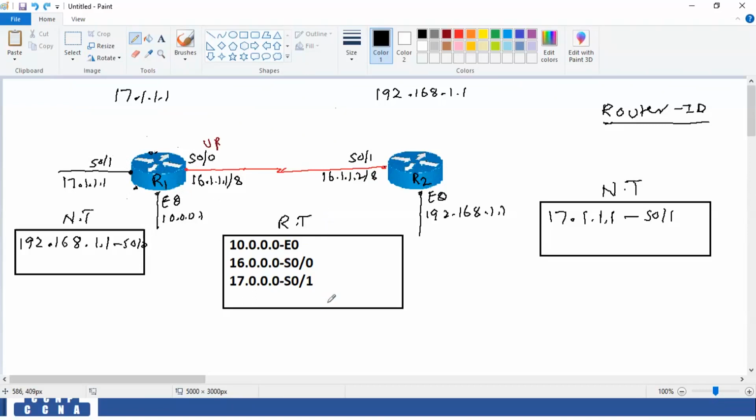But my requirement is that I need one more network as directly connected in the R1 routing table. How can I get it? Currently there are 3 interfaces in R1 and 3 networks. But I need one more network as directly connected. How can I get it?